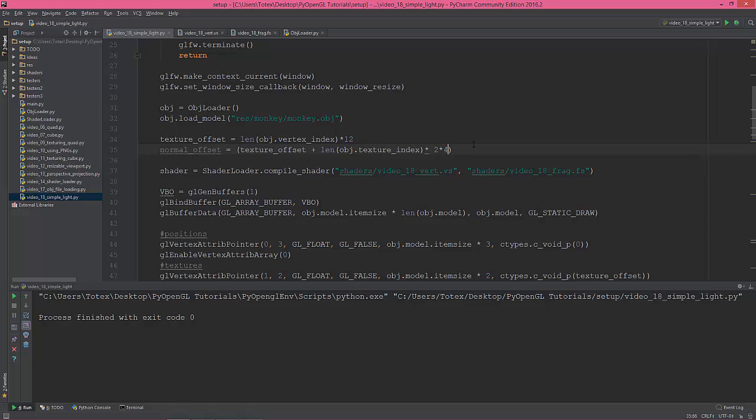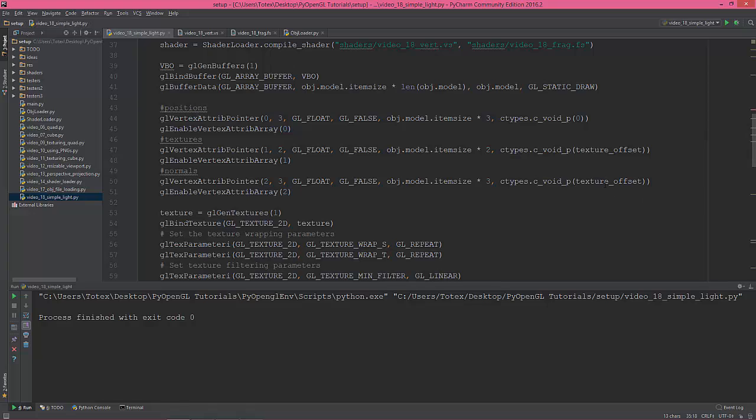So I'm going to simplify it to 2 times 4, so 8. Now we have the normal offset calculated. I'm going to copy this to the normal attribute pointer.